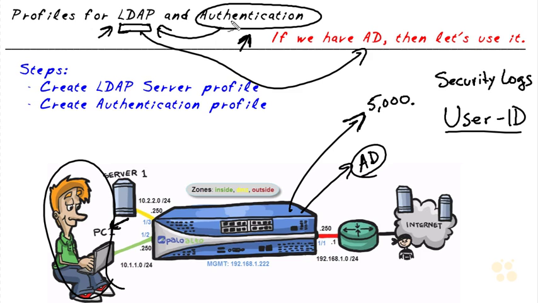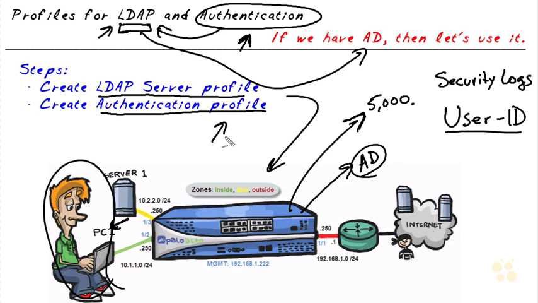So in order to tie into Active Directory, we pretty much need three things. First of all, we need to have an Active Directory server that's running and supporting LDAP services. Secondly, we're going to create an LDAP server profile, which tells the Palo Alto firewall how to reach and how to communicate with that LDAP service running on our Windows server. And then we can create an authentication profile that will allow our Palo Alto firewall to use the LDAP server during the authentication process to verify that, for example, Bob really is Bob. And that'll be useful for some additional features coming up, including virtual private networks or any other time that we need to make a user prove who they are.